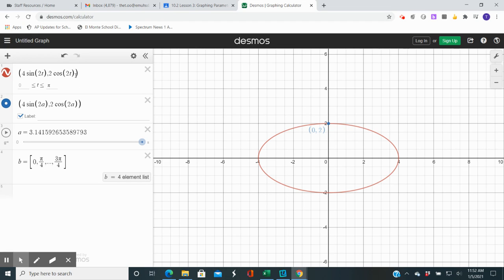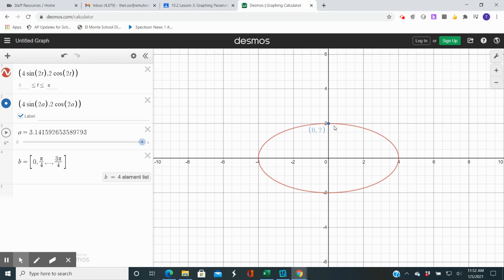So you can see here, for number 1, I've entered the set of parametric equations as an ordered pair, and the parameter is t. I do have to tell Desmos the range of t values that I would like to use when Desmos does the graph. And when I do that, I get the red graph that you see here, and it's an ellipse.